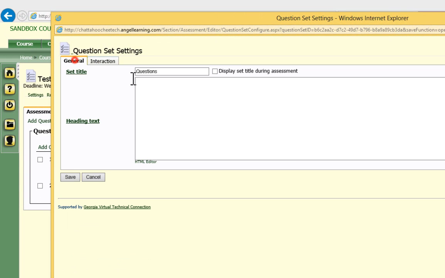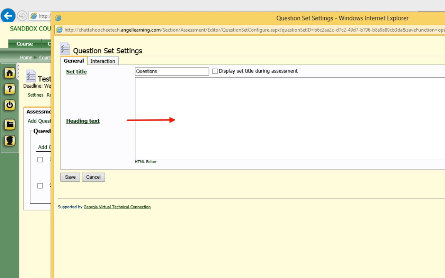In the General tab, we can add instructions for this question set. On a one question set test, these instructions will be visible the whole time students are taking the test. If there are several question sets, these instructions will be visible only during the time students are answering questions in this question set. These instructions differ from the instructions that you configured in the Content tab in the Settings hyperlink.